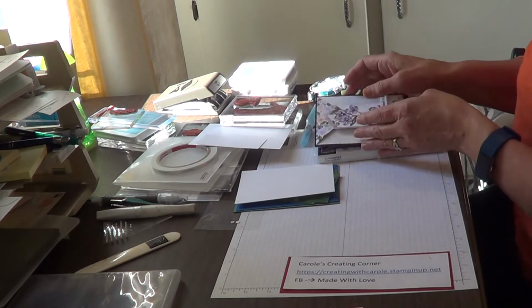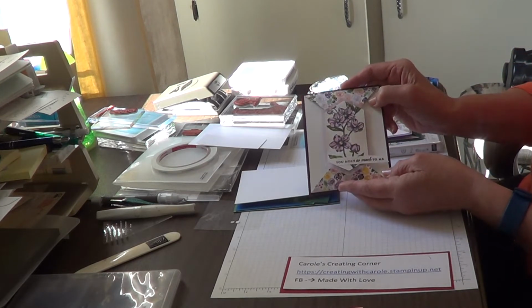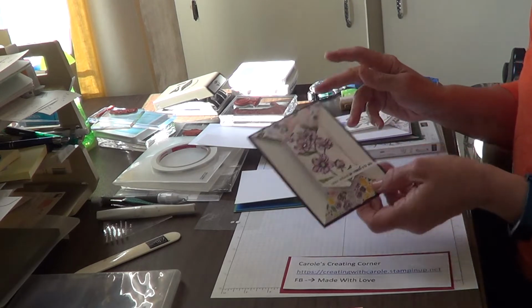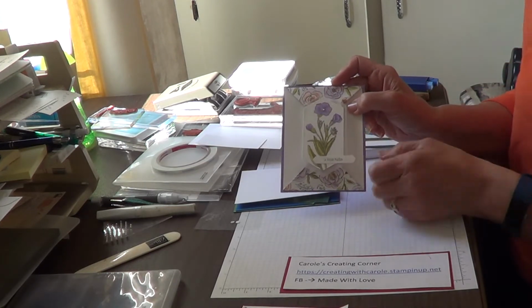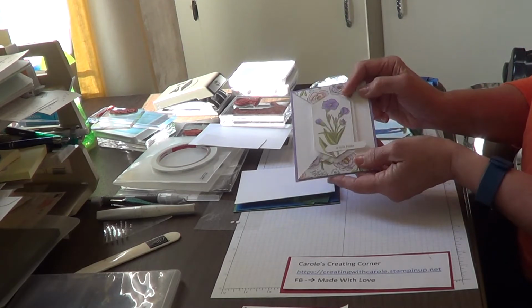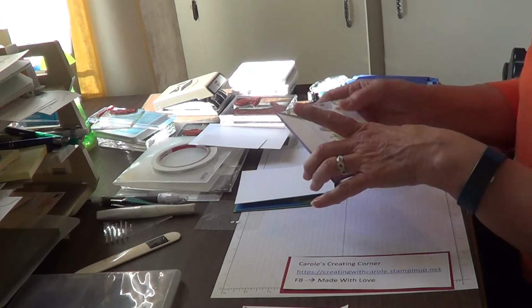And then I've got Forever Blossoms. You mean so much to me. Little stamping inside there. And using the Retired Butterfly Basics with a little itty bitty greeting. And that's just nothing stamped inside, just a cute little note card. I just love this fold.